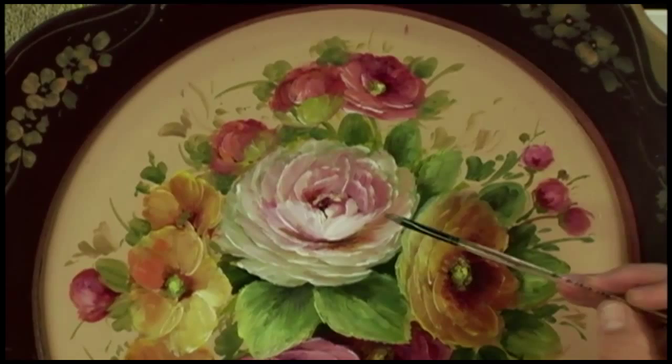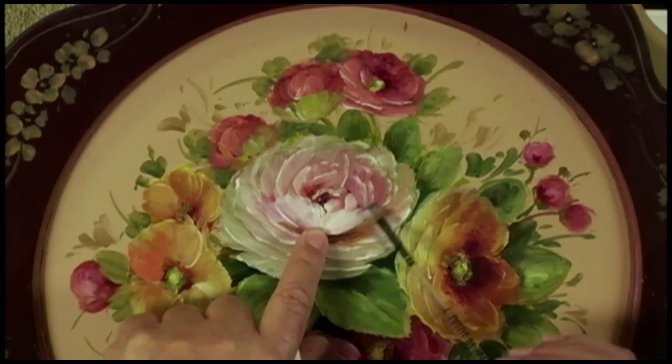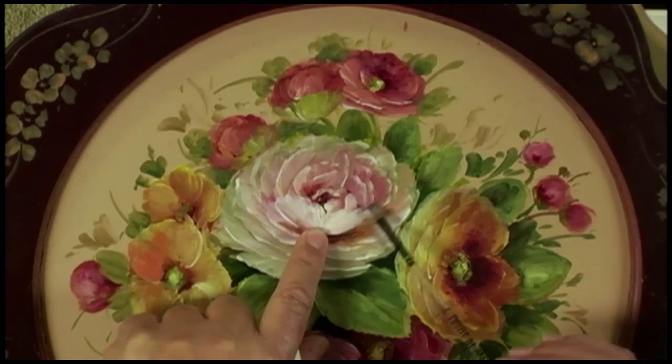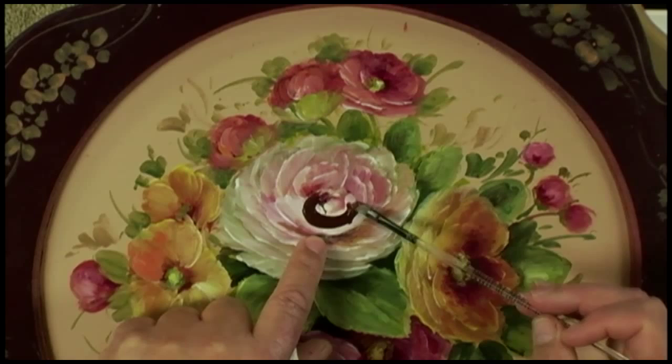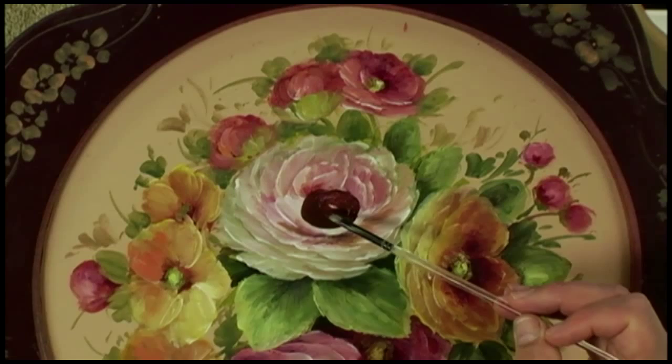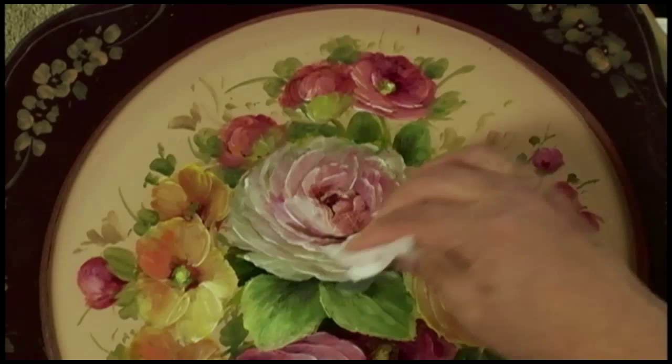Here's our flower center. Rather than having all the petals pull in, sometimes I lift one petal up here — it forms almost like a bowl, like a rose. So instead of pulling the next petals in like this, I pulled it down towards the center. So if this was the center right here, here would be the edge of the center.